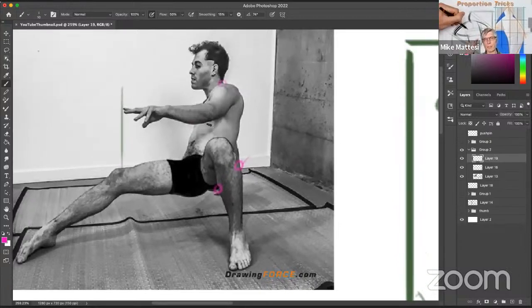Like when I'm drawing, I literally in my brain think, boom, put a pin in that. That location, those coordinates can't move. Unless, of course, I'm exaggerating or whatever. But I want to get the accuracy. I have to put a pin in that so they don't slide around, right?